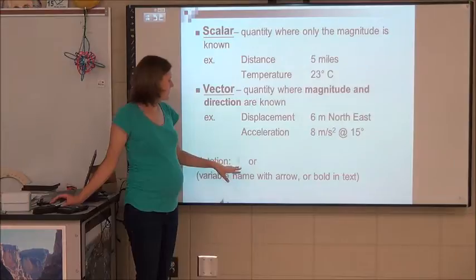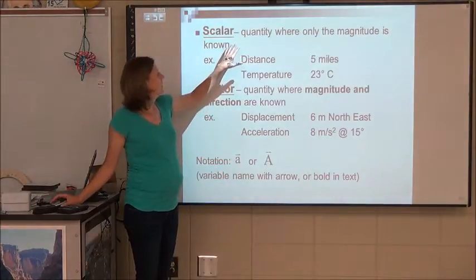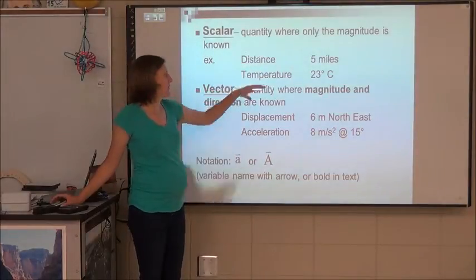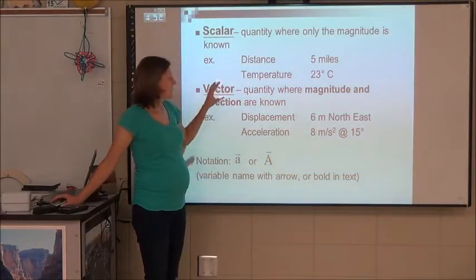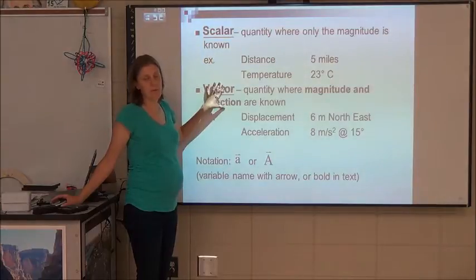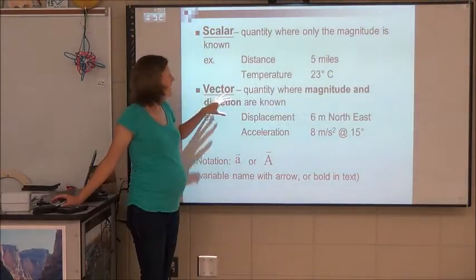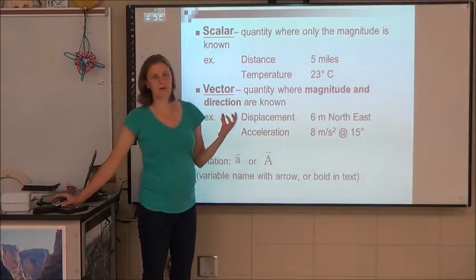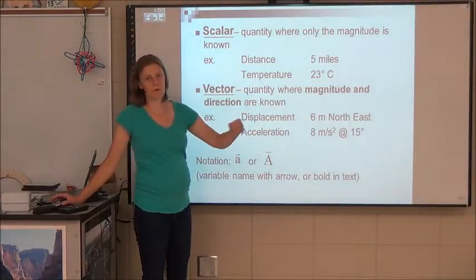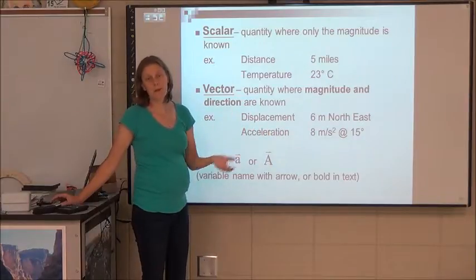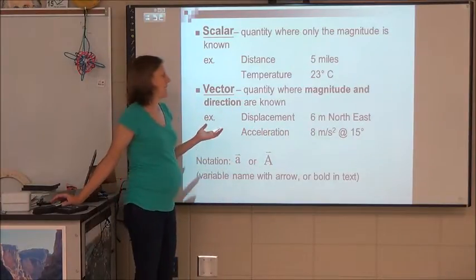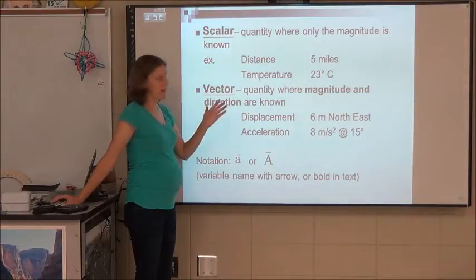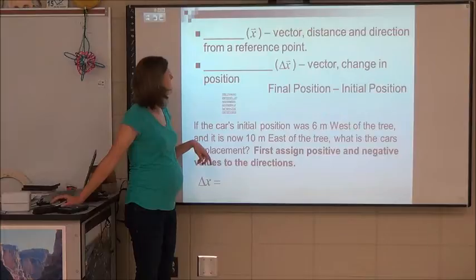And we saw this slide already, but just one more time. A scalar is a quantity where just magnitude is known. A vector, of course, also has a direction. So really in this unit, we are still going to be talking about vectors for the most part. So direction matters. Often we'll just indicate direction with a positive number meaning forward or right or up, and a negative sign for left or down. But even though we're talking about just one line, we are going to be dealing with vectors.